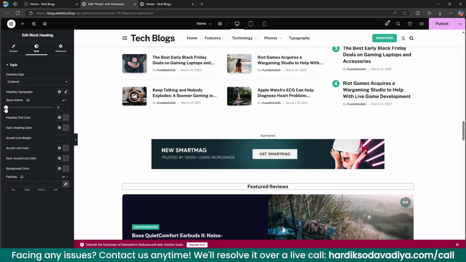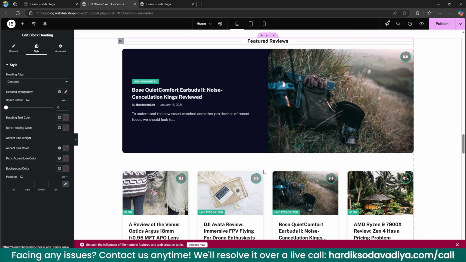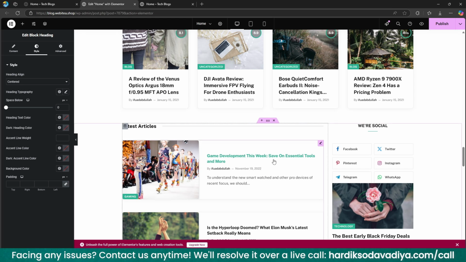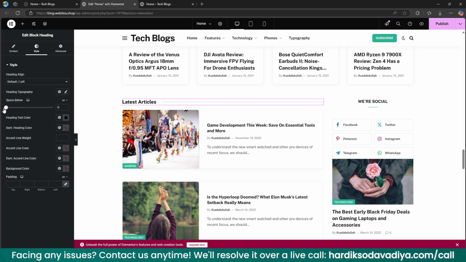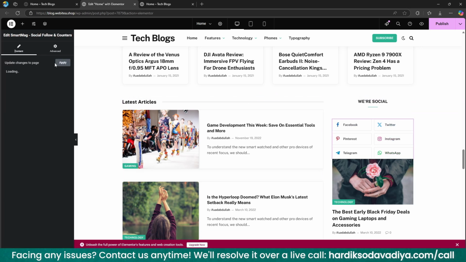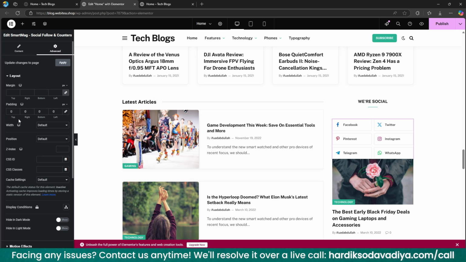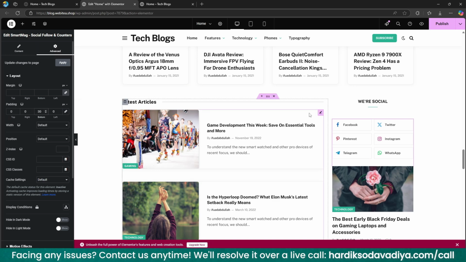Okay, and we need to reduce the space below because the space is a lot more than what we are expecting. Also here we will go to style and we will fix this spacing here, and in the social icon we will add a padding here, so it should be something around 30 pixel.